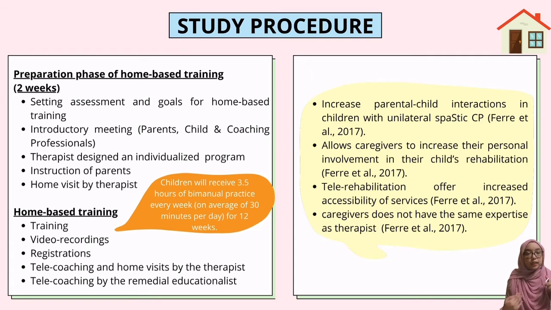The home-based training involves training through either implicit or explicit teaching style, video recordings, registration, and telecoaching and home visits by therapists, and also remedial educationalists. It has been discovered that home-based training could improve parent-child interaction in children with unilateral spastic cerebral palsy, and throughout this program, it allows caregivers to increase personal involvement in their child's rehab. However, the caregivers do not have the same expertise as therapists.